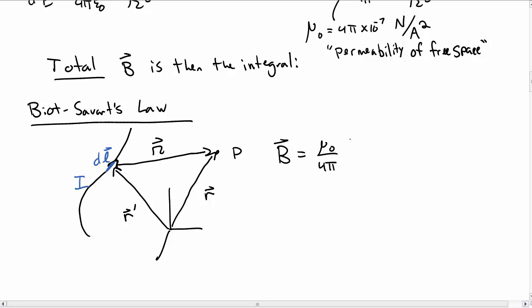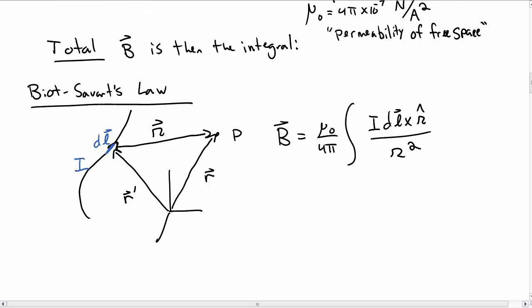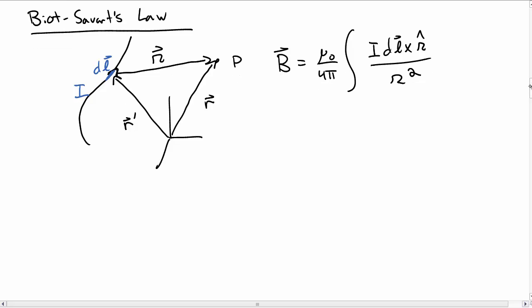Then the magnetic field is just the integral of the expression we had above: I dl vector cross r hat over curly r squared. Of course, the r hat and the cross product make this difficult to do in practice, but it is something that works just like Coulomb's law. So we can just calculate r hat and r squared and calculate the magnetic field.